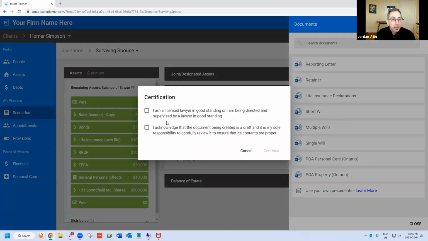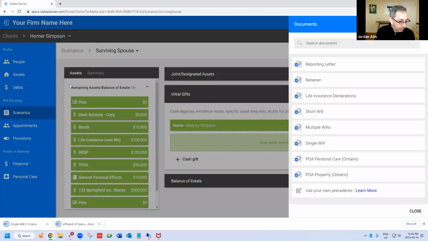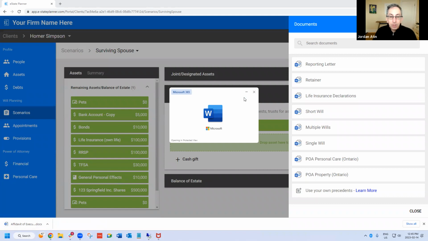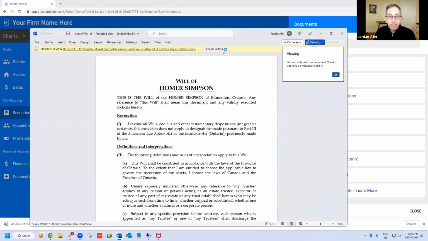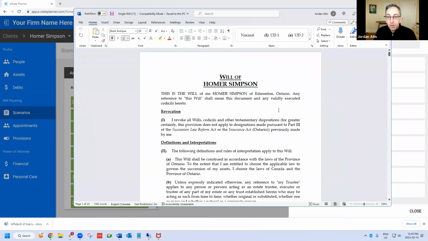And I'm just going to create a will with this. So that's really what we've got for creating a home trust for a spouse. And I'll just show that to you and show you how that comes out. And we always welcome suggestions on drafting. That's the benefit of being a member of eState: we have 450 law firms who look at our drafting and say, I think maybe we should change this. And if we get a consensus and we all agree it's a good idea, then great, let's do that.